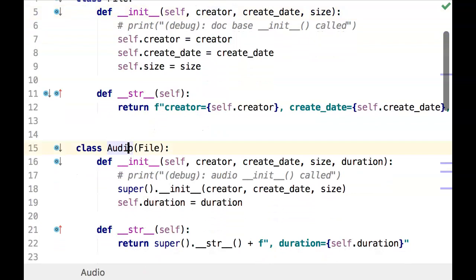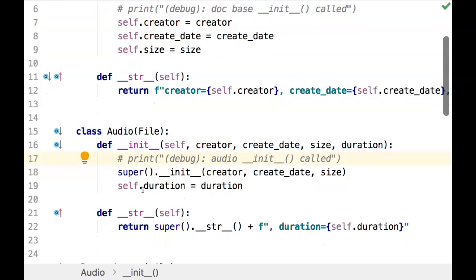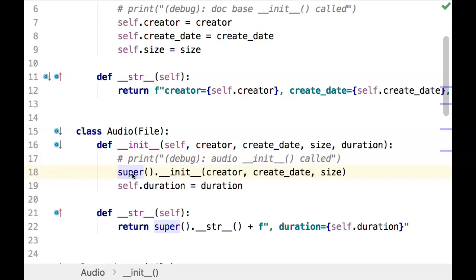Now the audio class inherits from file, and it has to supply the file. Then the init method with the creator, creation date, and a size. So as a parameter to the initializer, it has to have those three pieces of information. And then after it calls the super standard init method, it creates the duration, right?